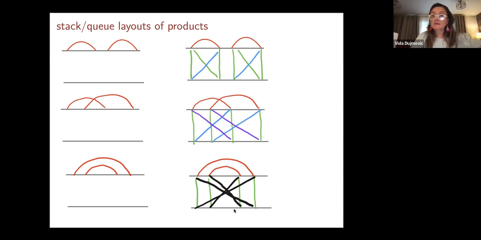Okay, so what did we learn from this? I didn't really want to tell you this proof of the Q layouts. What I wanted to show you is that we found a tool that was useful for Q layouts and completely useless, so far at least, we didn't find any way to use it for stack layouts. And you may think, well, this is just a curiosity. Okay, you have a tool that doesn't work. But even this knowledge is useful for what we were trying to do, which is separate these two, and I'm going to get to that. All right, so let's summarize what we know.